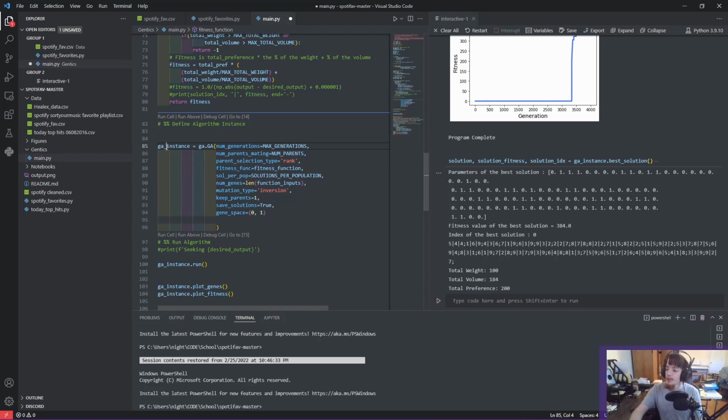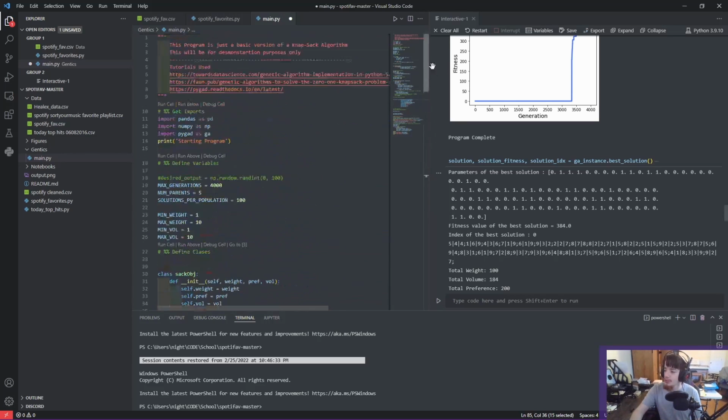Now, for the genetic algorithm instance, we have these parameters preset, but there are a number that you can also use. Some you absolutely have to define. The maximum number of generations, which is defined up here, I set to 4,000 as that seemed pretty close to what was necessary.